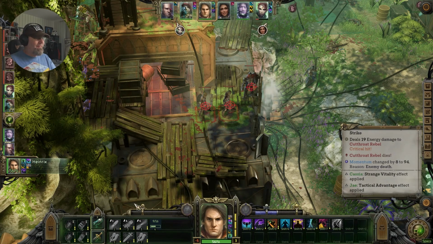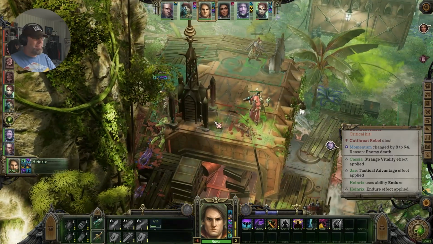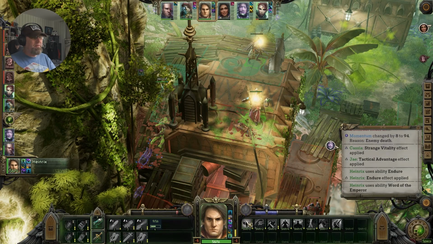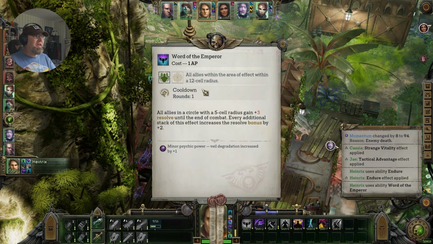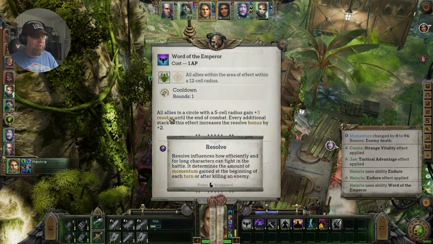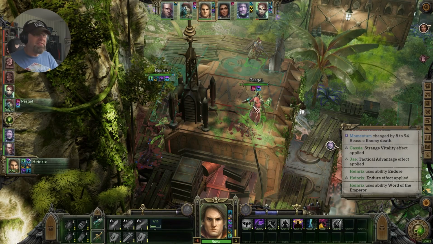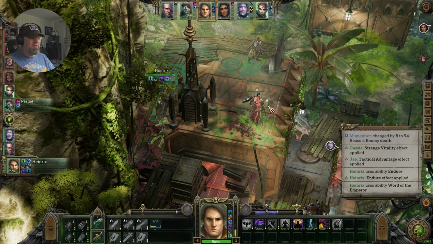Alright, I'm going to go ahead and pop that. And because we can, we may as well just get some more resolve going. Word of the Emperor. So in this case, Word of the Emperor gets us some additional resolve, and then resolve determines how much momentum we build as we're playing the game, which again determines how quickly we get those. We have some other abilities that also play off of that and give you some bonuses based on momentum as well.